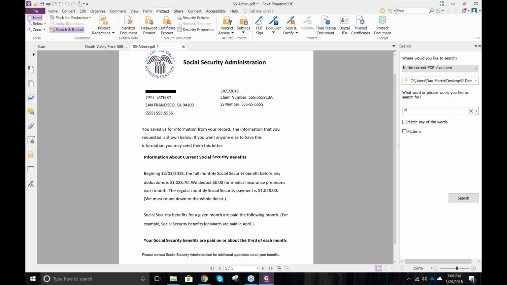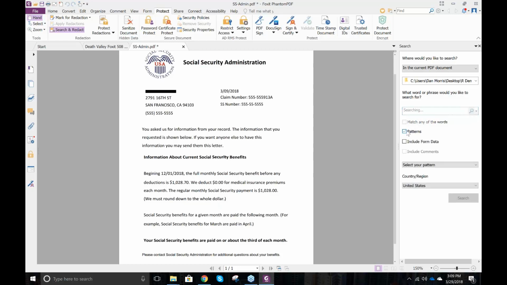You didn't want it to redact the word "off" or "offer." You want to just redact that portion. You can go here and choose whole words only, case sensitive, and then you can include form data as well. So if you're looking at a dynamic form that has been filled out in PDF, we can do that as well. Just want to point that out on the search feature.